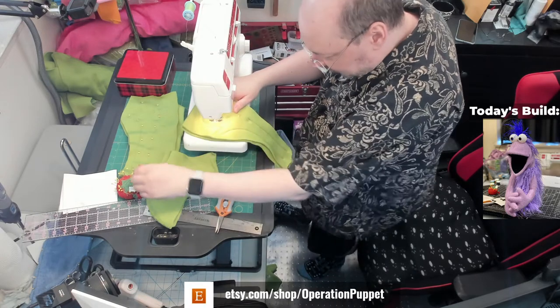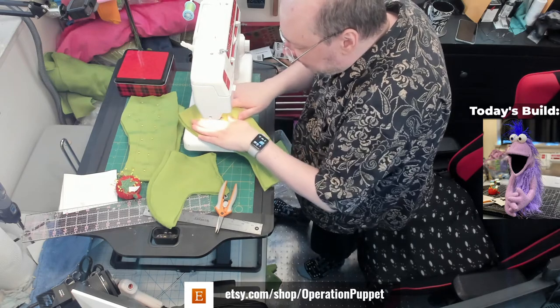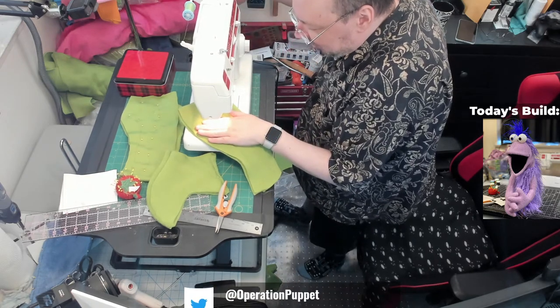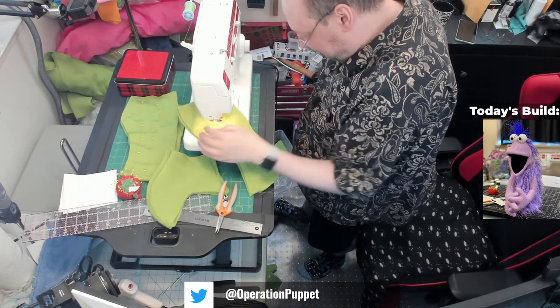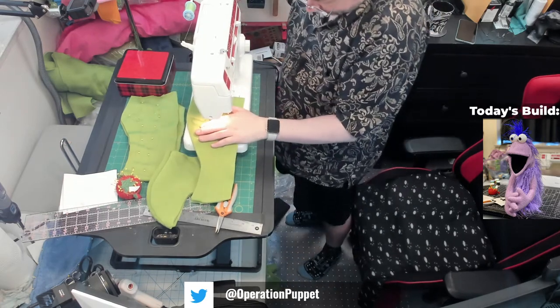Of course, the alternative is to just hand sew this whole thing, which would be considerably slower than this and not really yield that much better of a result. So this is still faster than that.